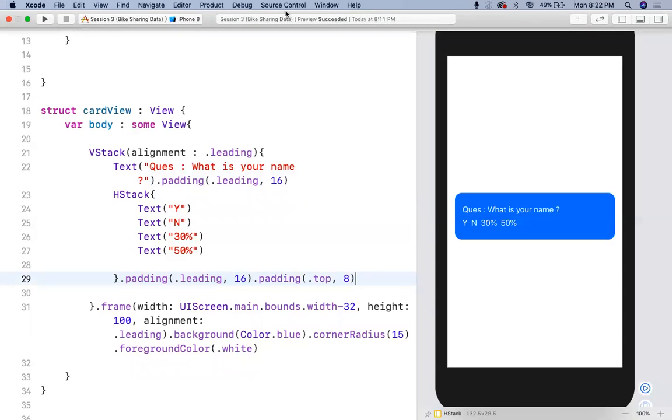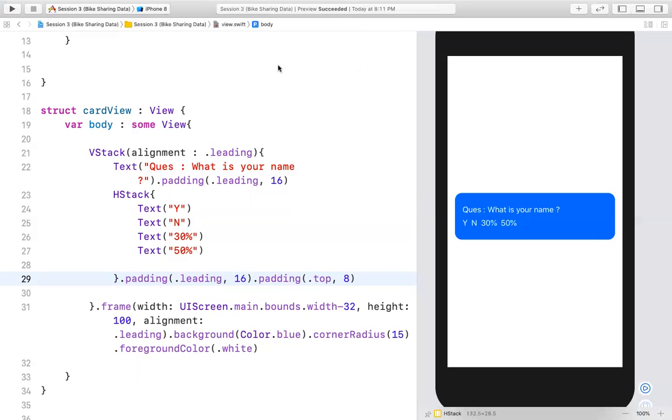Okay, fine. Let's continue then. So there is a padding: one padding is from leading, and one padding is from top for this HStack.